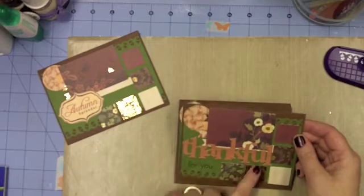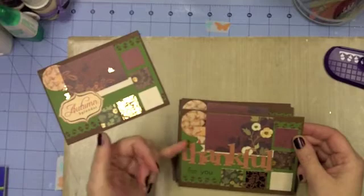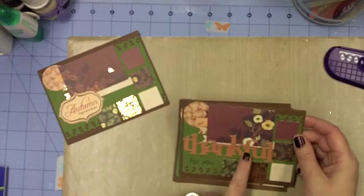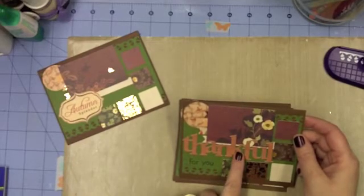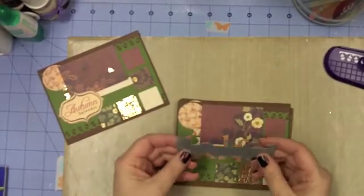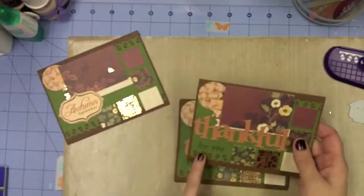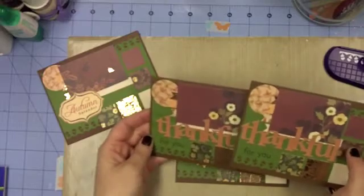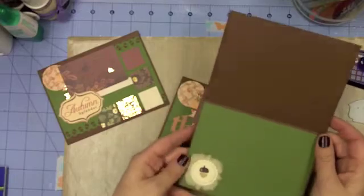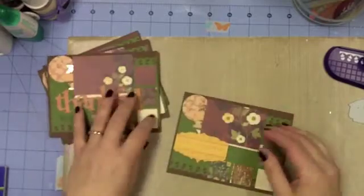This is Paper Tray Ink. This is the matte stack, the Matchmakers 2 matte stack. That was just a scrap that I had that coordinated color-wise. This is from Counting My Blessings from Paper Tray Ink, and it's a die that says thankful. It looks like this. And then the coordinating stamp set that went with that has all sorts of sayings, but from that I chose For You, and I just stamped it with Tuxedo Black from Memento, and I have 2 of those, just so that I have a backup, again finishing off the inside with a cutout, and then there's plenty of room to write the message.